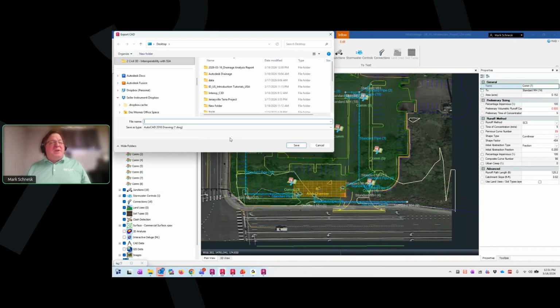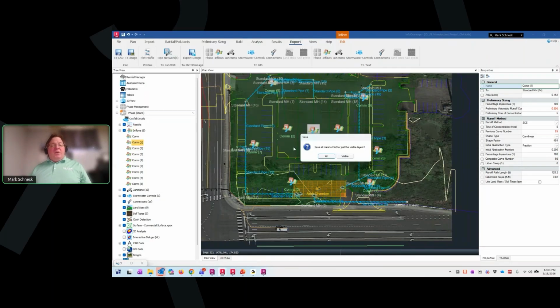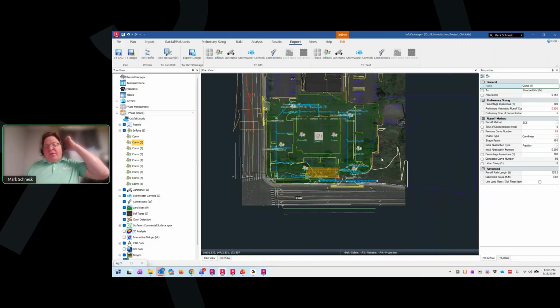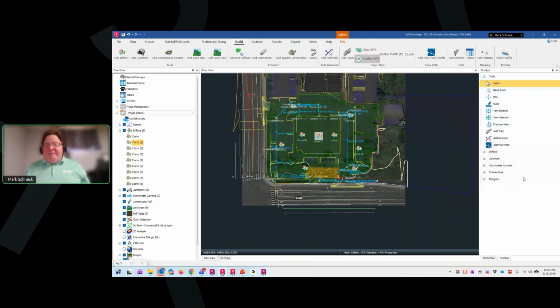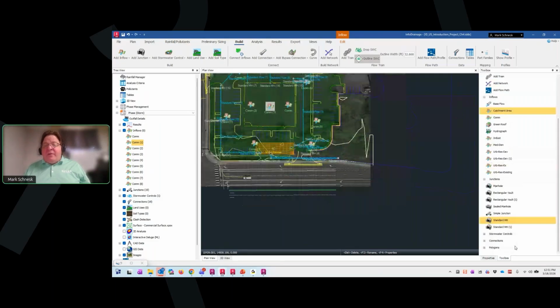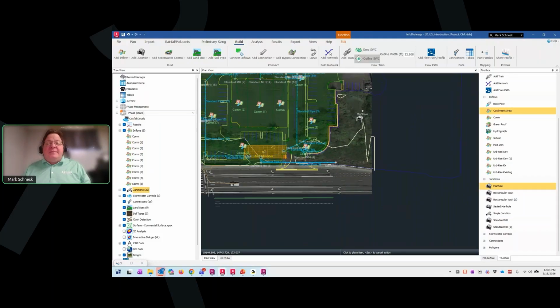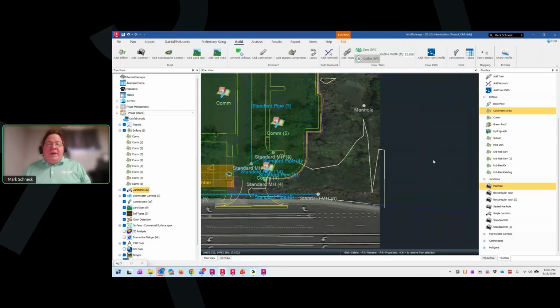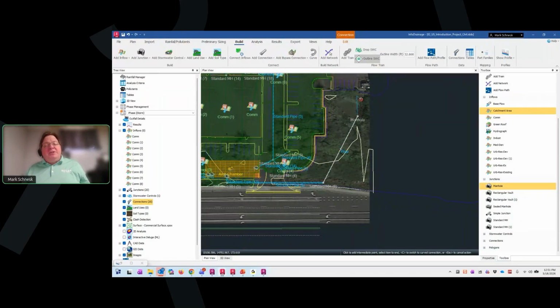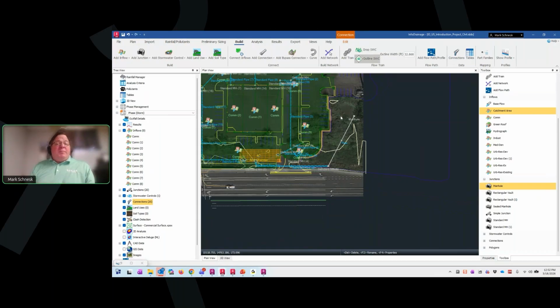If I just export the plan to CAD, then once exported, I could open that up, saving all CAD data or just visible layers. I'll just say all, and then I'm going to open up CAD and I'll have a drawing with pipe networks in it. I don't have to do this in CAD. I could start with a totally blank model and build it here. I can add junctions and inflows. If I just wanted to start adding manholes, I could drag a manhole to a place and start connecting items together. Add a connection pipe to wherever, or make this into a new inlet, make that connection, and I can start drafting and drawing my pipe networks in this tool. Then I can start adding junctions and networks, and export that to Civil 3D with my preliminary design in there.